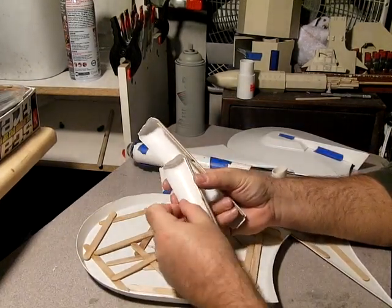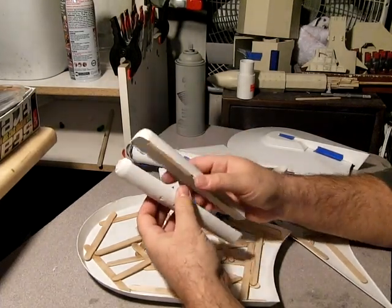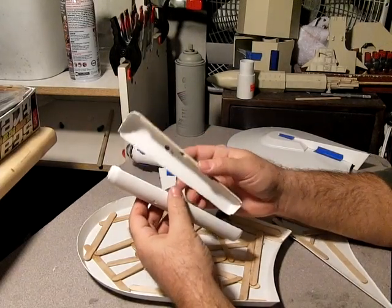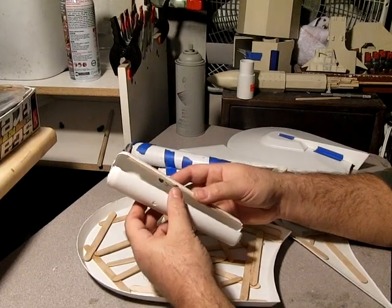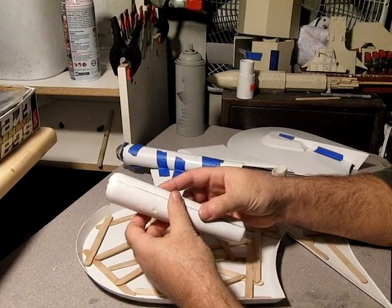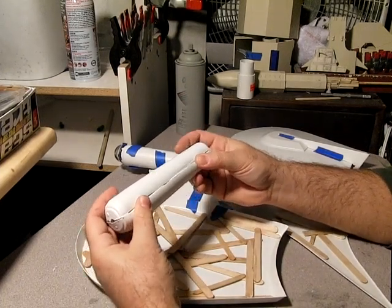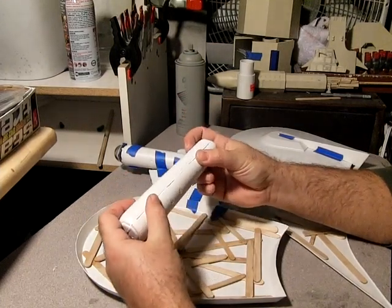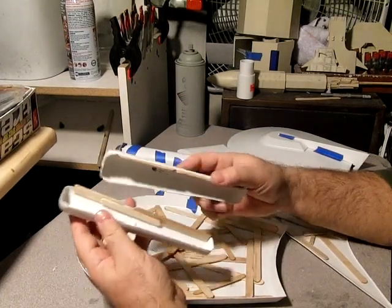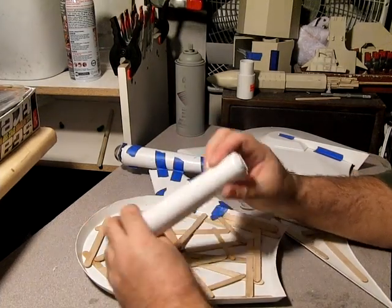I was initially thinking I would glue this bracing on each side and then drop one on top, but when I did that for the Star Trek Enterprise models I had a problem connecting them. So in this case I'm going to glue one side down, then pry this side in, kind of clamp them as tightly as I can without distorting them too much. Then these will be sealed up. Before they get sealed I'll put in the LED mounts, and after they get sealed I'll cut out the front and the back.